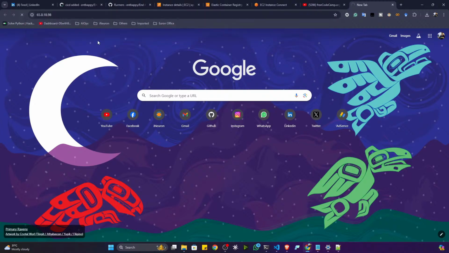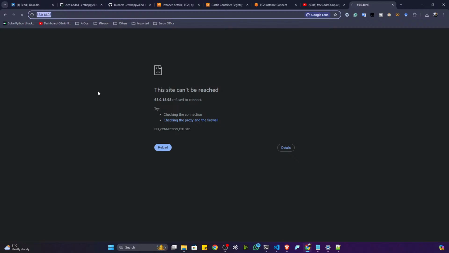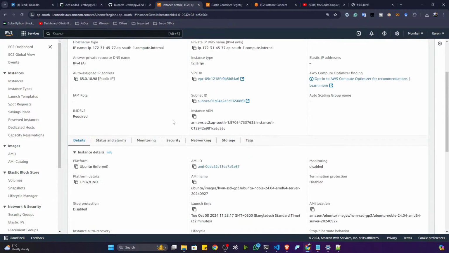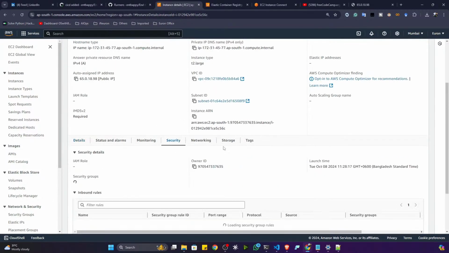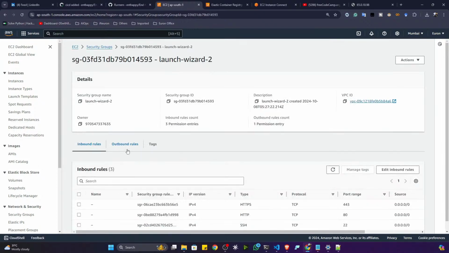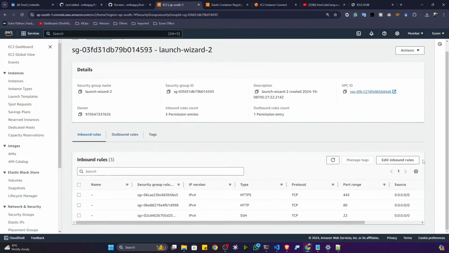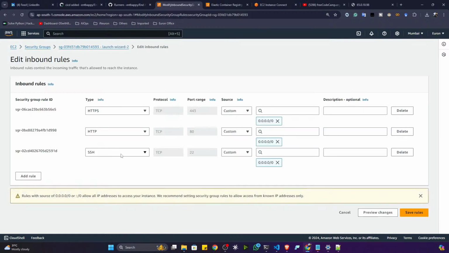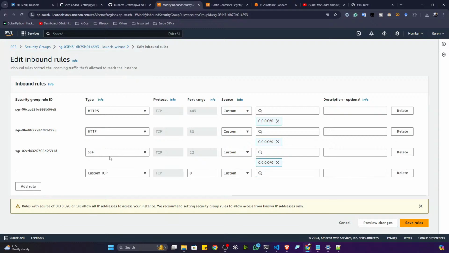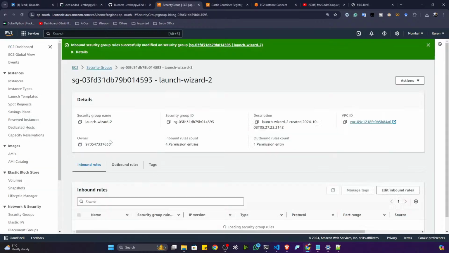See, it won't be working because I have to set my port. Okay, because my application running port number 8080. Okay, so how to set this port? For this, just go to the security and here we will get one option called security groups. Then click on this edit inbound rules. Select this custom TCP. I have to add the rules, then I have to select the custom TCP and port number 8080, give the 0.0.0.0 and save the rules.